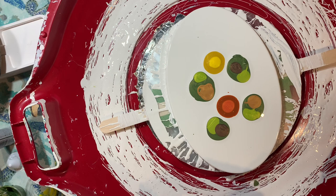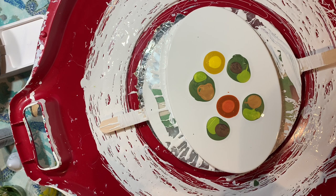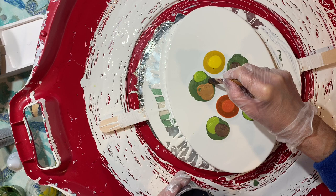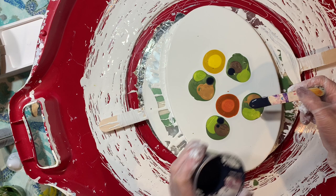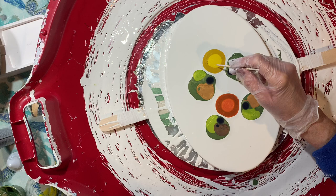And I blow out my leaves first. And my cell activator is Payne's Gray by Amsterdam. I do use Australian Floetrol, and I mix it up 3-to-1. Three Floetrol to one paint. By the teaspoon. I mix it up by the teaspoon, so I don't mix up a lot at once. It goes for quite a few paintings. I do use it up until it's just about gone, if it's not too old. I'm not wasting that stuff.